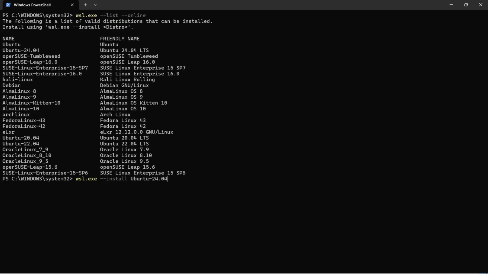Fresh install means that it's more likely to work, but it doesn't need to be fresh if you already have one. So all you need to do is just type in wsl.exe --install, and then the one that I said earlier, Ubuntu-24.04, and let that install to your machine. It'll take a second. You'll be prompted to insert a username and password. Doesn't matter too much, just make sure you know your password.